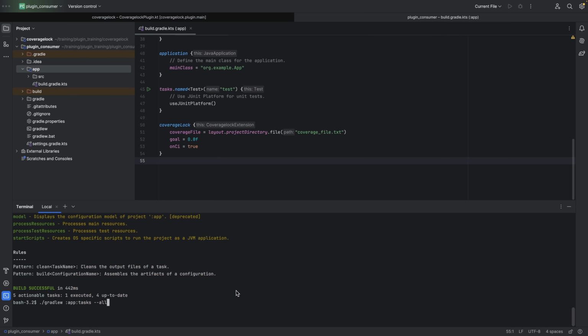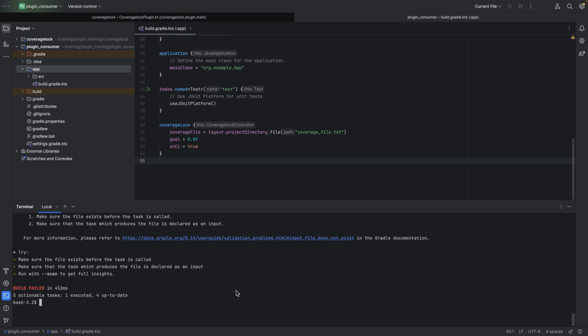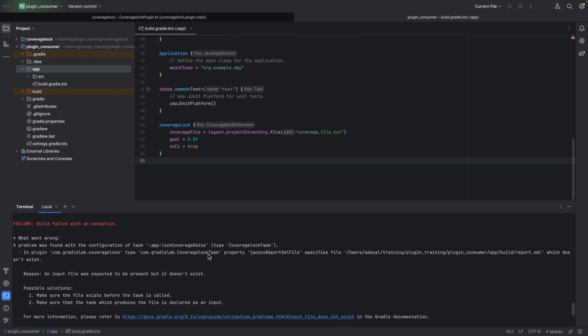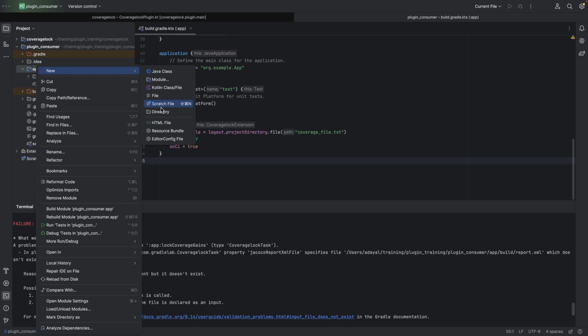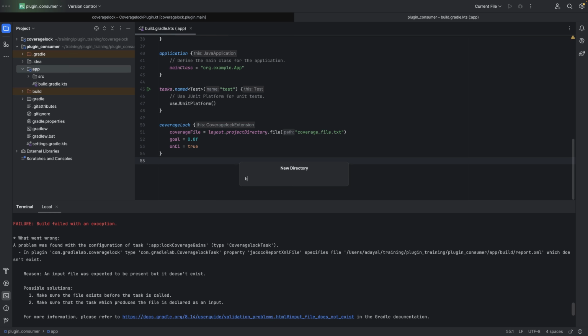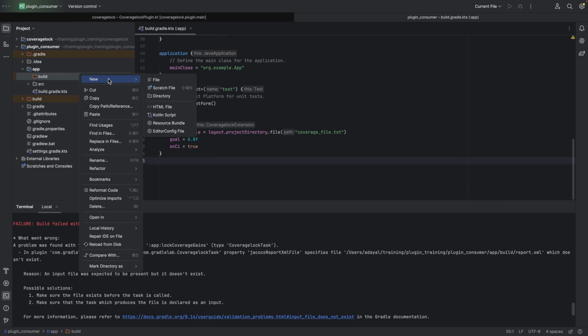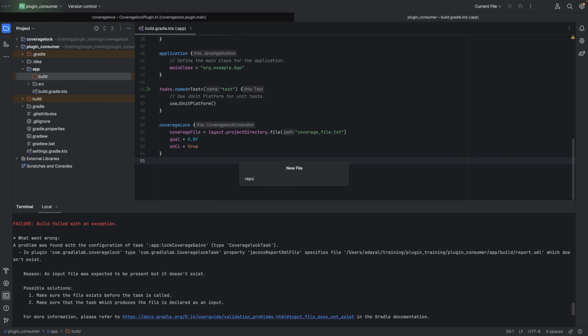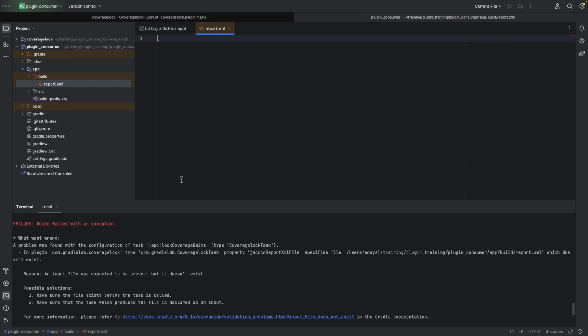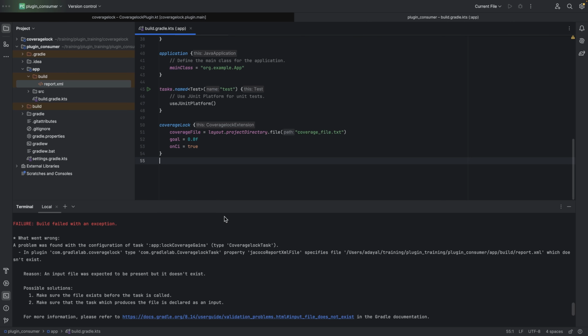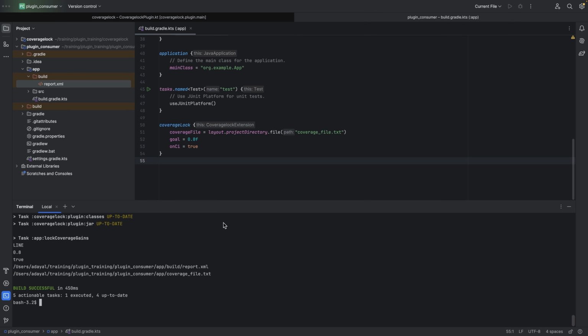If we run it, we can see it fails because the report.xml file doesn't exist. We'll just go ahead and create a file for now, just so that we can get this passing. And in the build directory, we'll just create a file called report.xml. And let's just go ahead and run the task again.